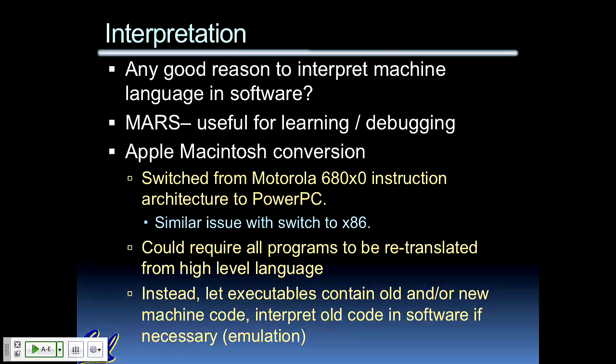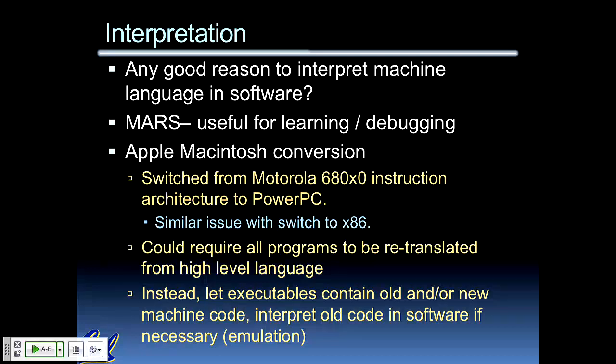Right, exactly. So that's a good point. So you'll see that for some programs, you have a PowerPC version and an x86 version. And those would be compiled for those two different ISAs. You just download the one your machine has. So that works if whoever wrote the software is prepared to compile it twice and make those two versions available.